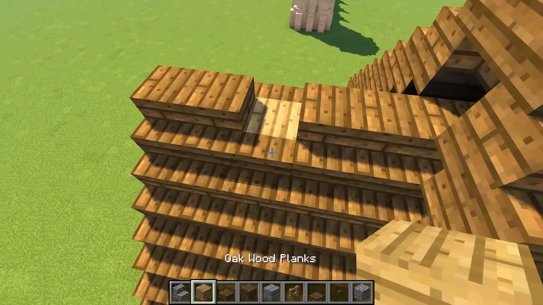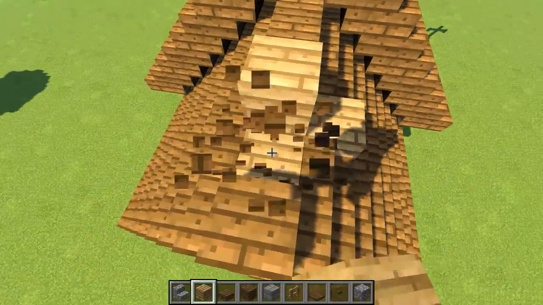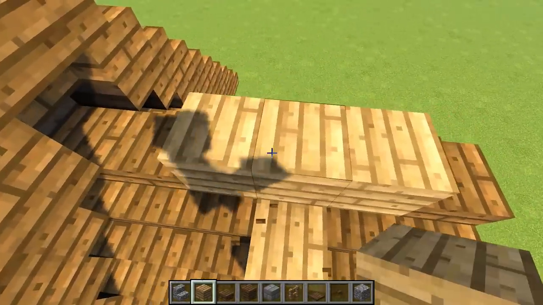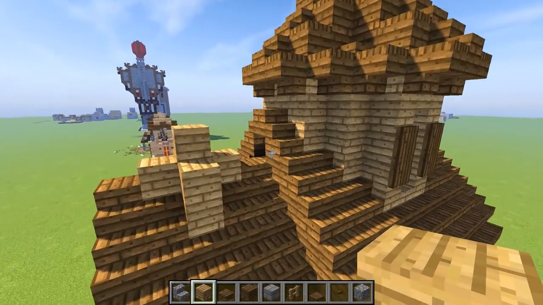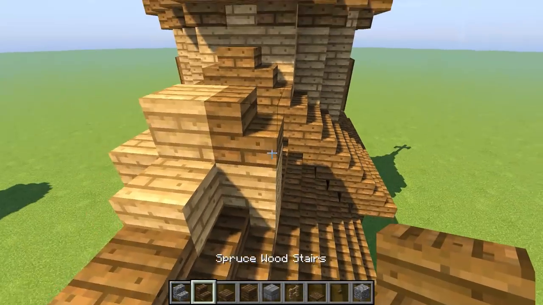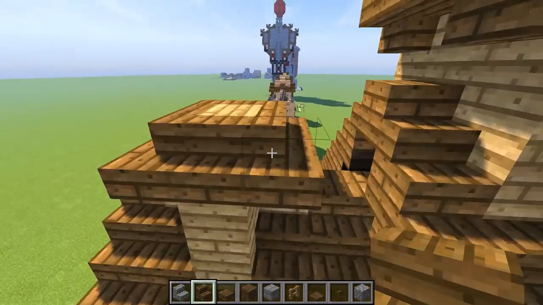We could even, to add more detail, maybe right here on this section, do something like this. Maybe like that, like that, like that, and like that. And add just a little bit of an interest point right here, maybe just up to there. And just take it all the way around. And we can add a little cross right there.